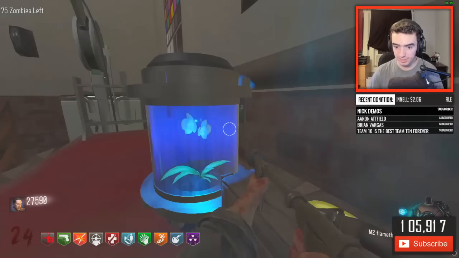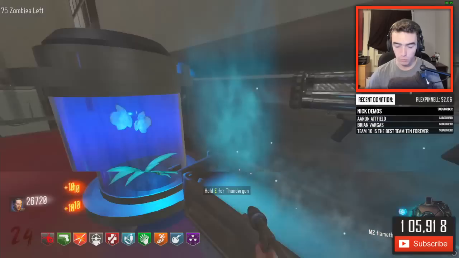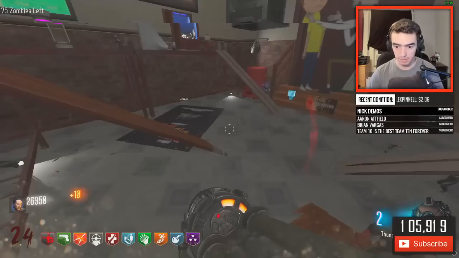Can we pack a punch this? We got the thunder gun. Get up the thunder gun. I'm sorry, chat, but we have to pick up the thunder gun. There's no excuses if we don't pick up the thunder gun.